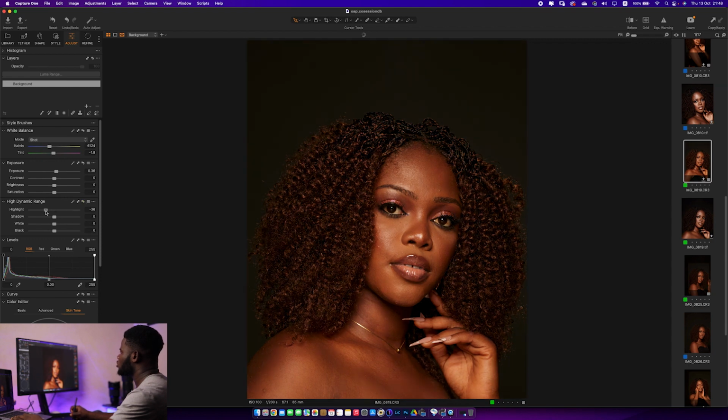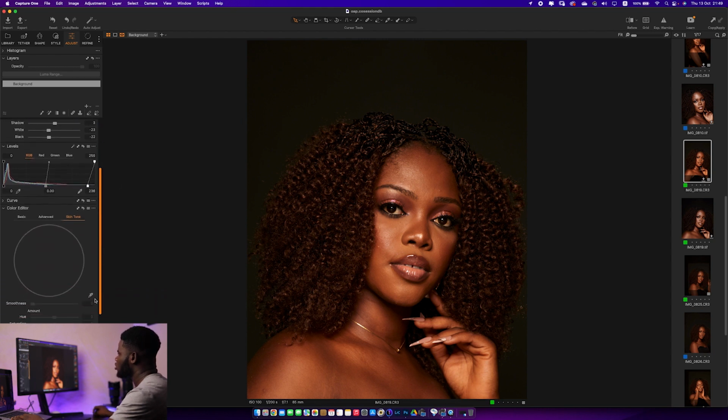Okay, so I'll go with that again. I drop my highlights first, then open up shadow a bit, then drop down my whites, and drop down my blacks a bit. Yeah. So that adds a bit of contrast to the image I have here. So this as well, I'm going to pull this in.